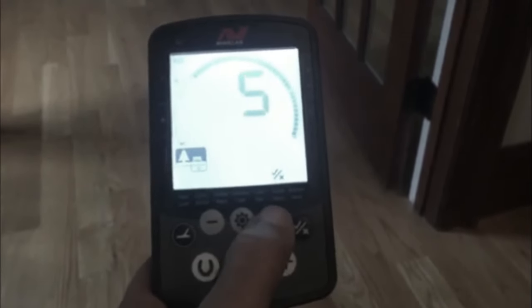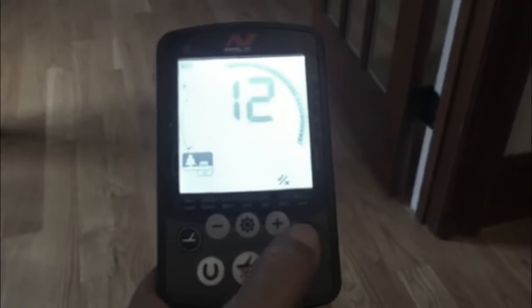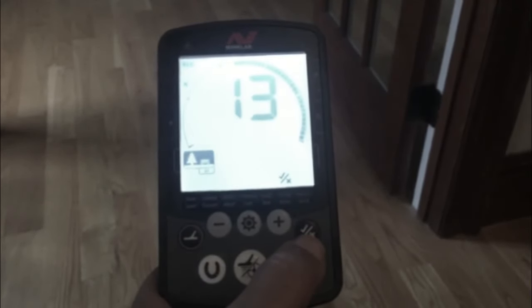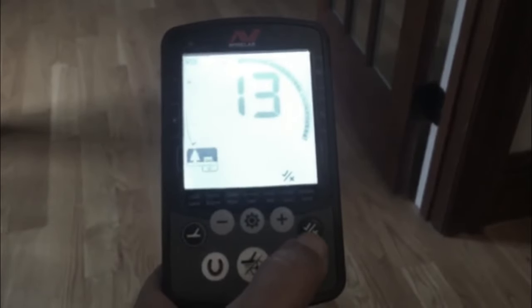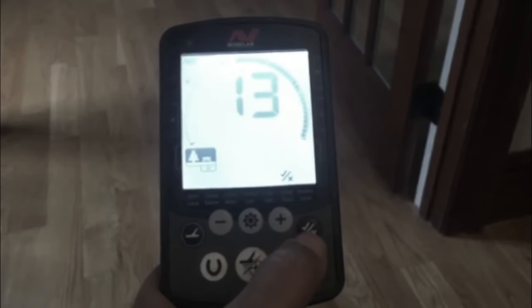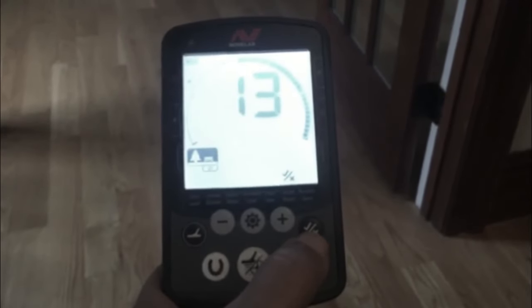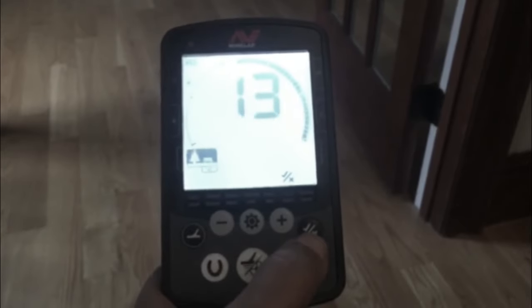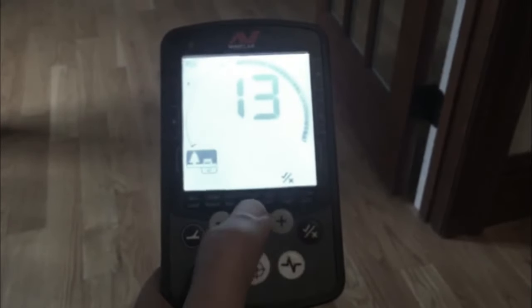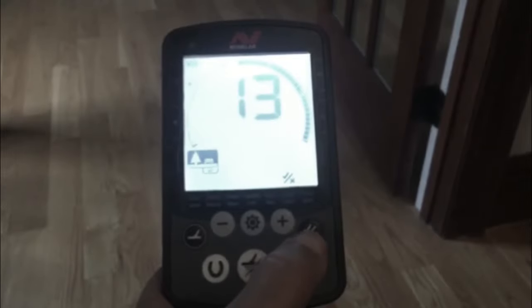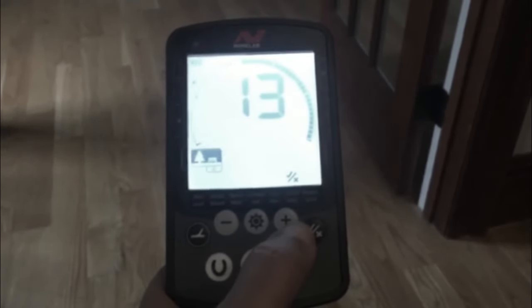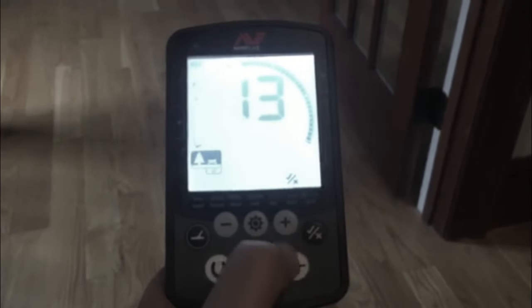Okay, I'm notching out everything up to 13 here. The reason why I only let in 13, in my experience, after about 100 hours, my nickel to old beaver tail ratio is half and half, and I'm okay with that. If I go any higher, if I let in 14, 15, a lot of the more modern pull tabs come, and it's just not my kind of hunting. I spend too much time, I find, on junk when I'm doing that. But again, personal preference, you can open up 12 and 14 if you want, up to you.